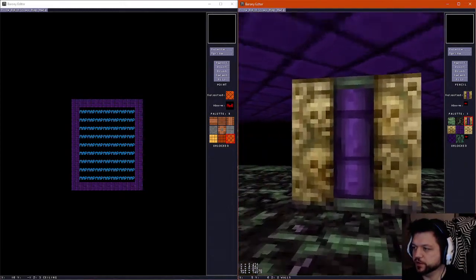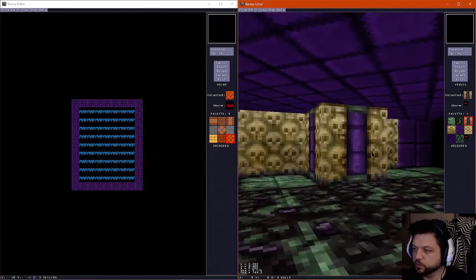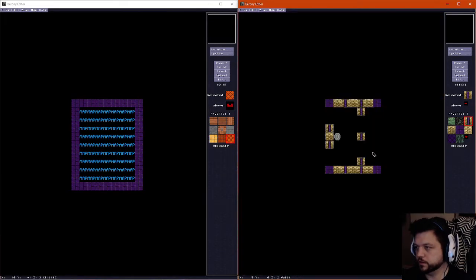Also, putting this pillar here means that if the player spawns right here from this teleporter, they're a little bit more guarded from being ambushed, which is important to me.